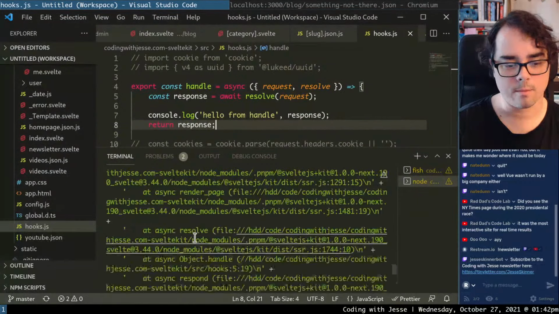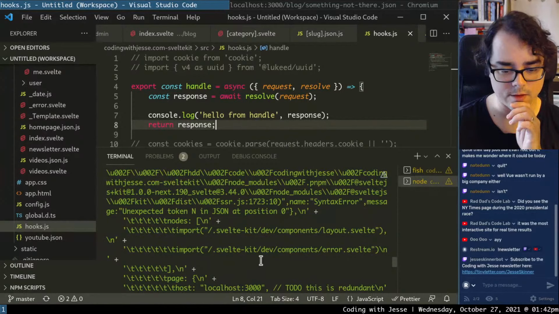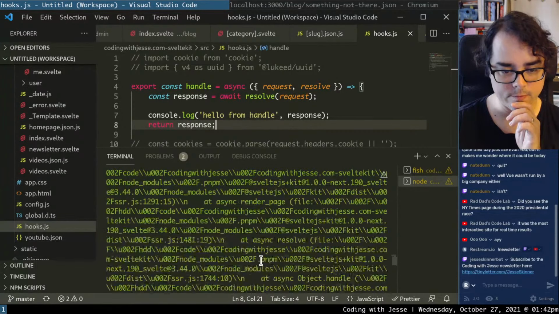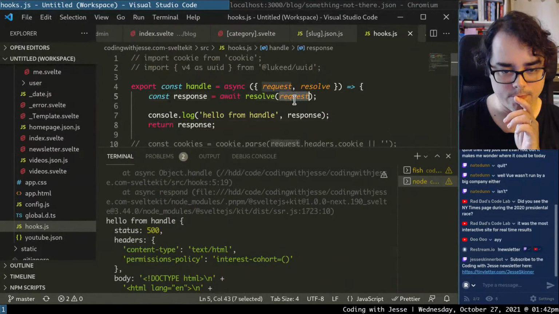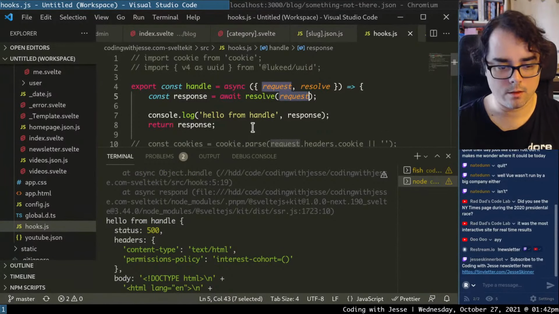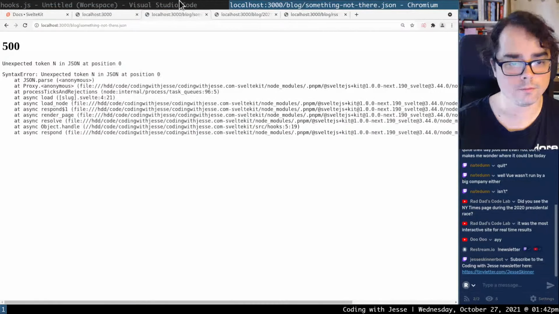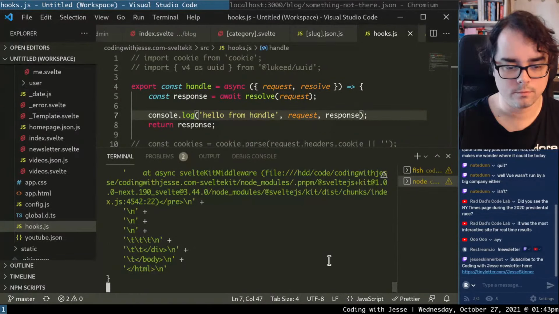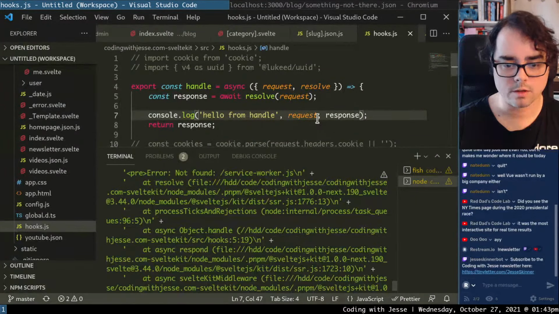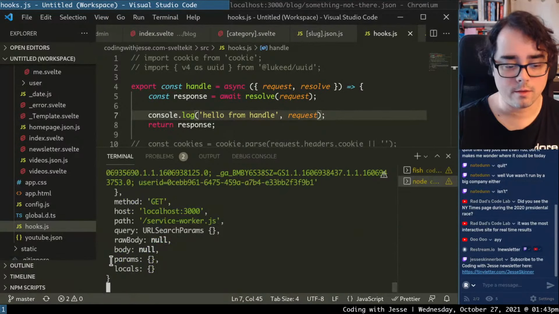Now I'm getting that error, but you know what? Now I can actually figure out why. So the response has all that stuff in it. What about the request? I'm curious about whether I can intervene.